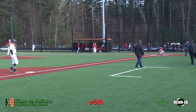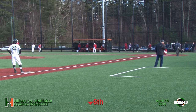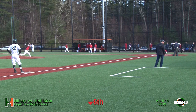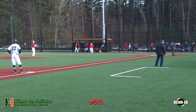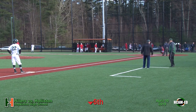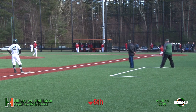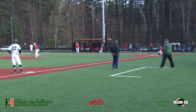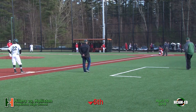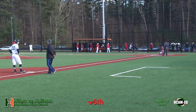Connor Kelly due to step in to face Matt Tomaselli, but right now Holliston, they're gearing up. Somebody wants to take over as catcher, actually. Have somebody out there now just getting warmed up. What is that? Dylan Ibbotson, it looks like, moved over to catcher. So he came from right field to gear up to be the catcher. And then we'll get you the name of the right fielder as soon as possible.